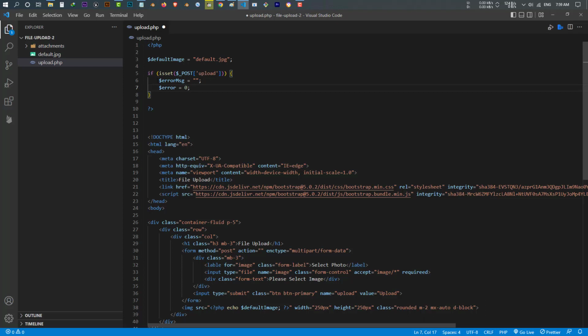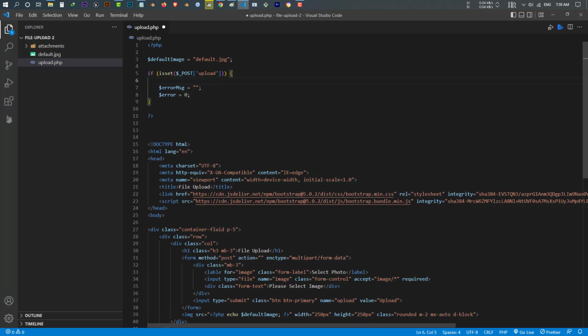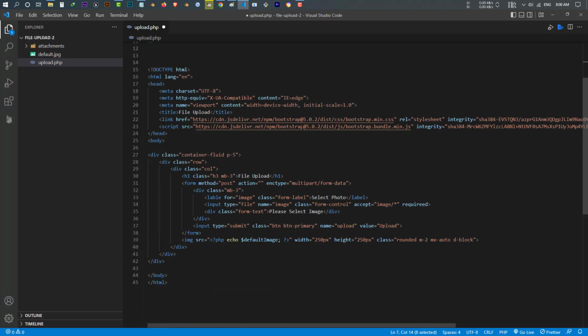This is the message. If the file is uploaded, it will say it's uploaded. If there's a problem, we change this error message to something else. But we have to display that message inside my form. So how can we do that? It's actually really easy.